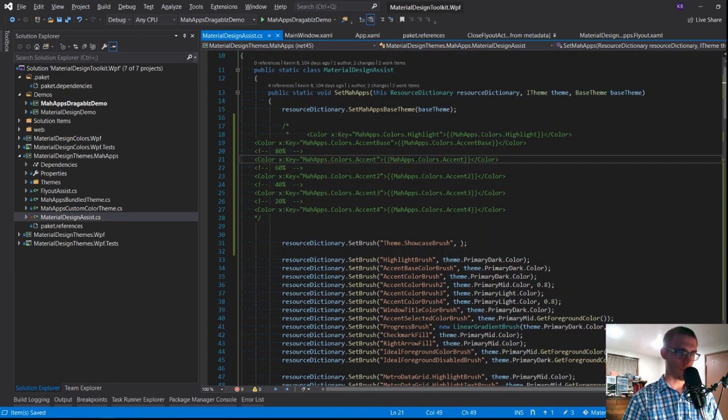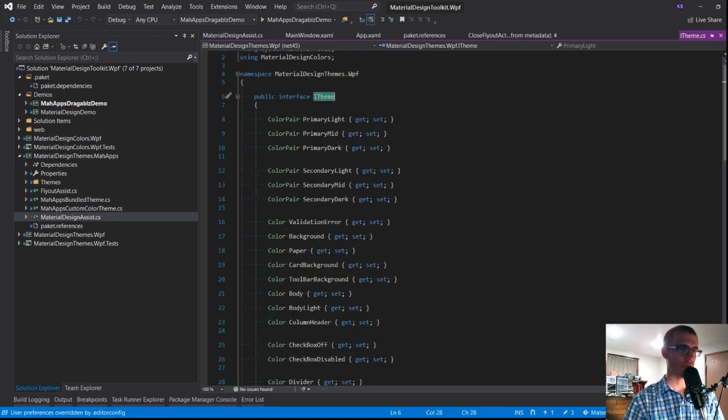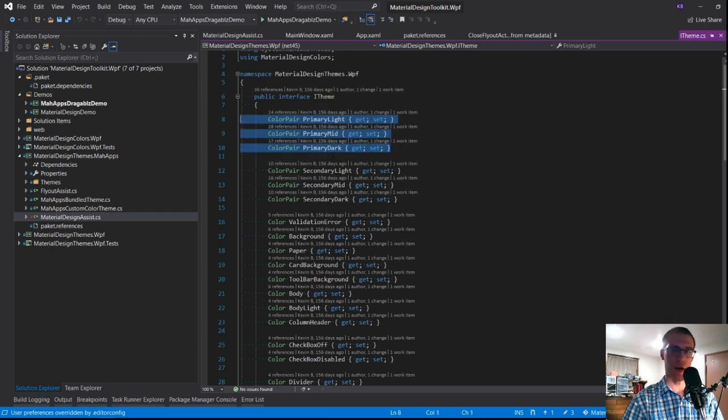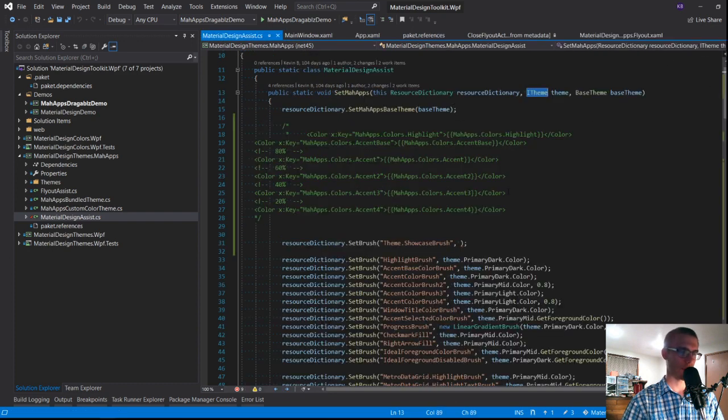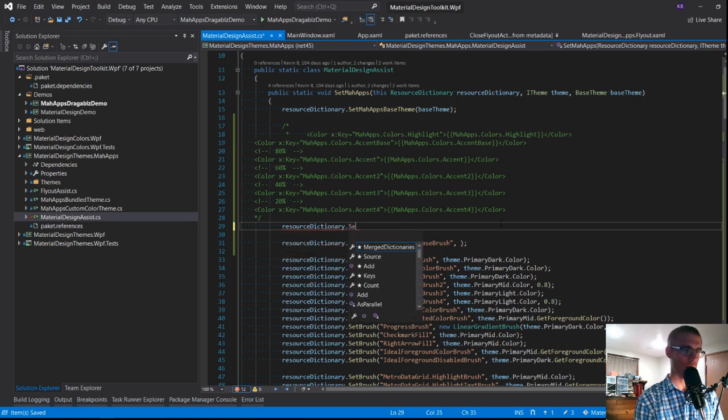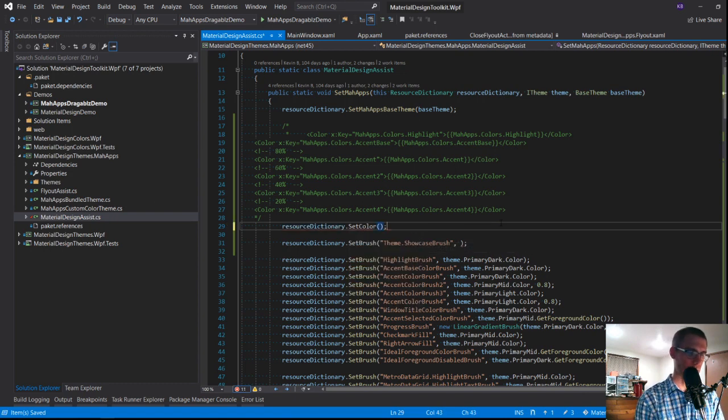Okay, back to where we started. So we have to basically map something in our theme into each of these. And this is where it's going to get a little weird because they've got 4 levels of accents. We don't. We've got 3 levels of primary, and they don't. So this is where there's going to be a little bit of a mismatch here, and I'm not entirely sure the appropriate mapping. So if people have a strong opinion about what this should be, please tell me.